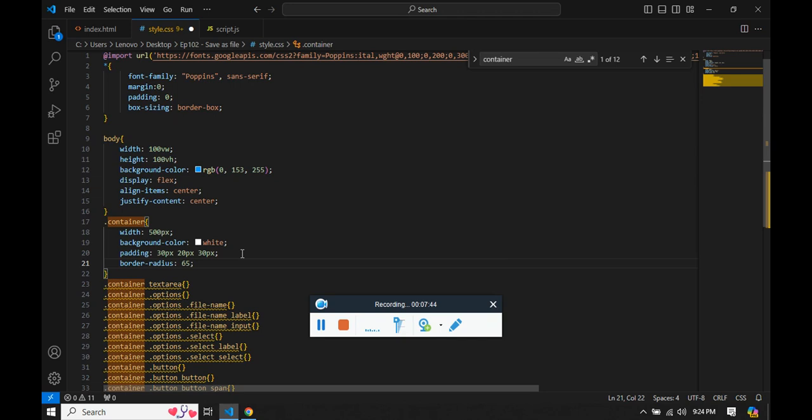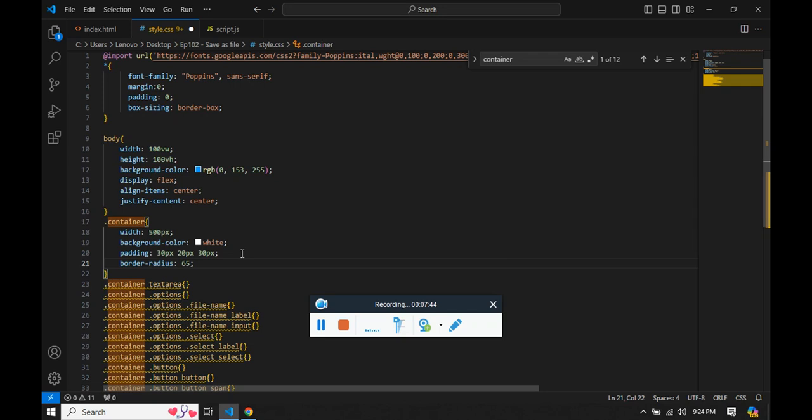you should see, and I feel this is right. And if you want, you can add a y-axis offset a bit. Just copy this code and give it to the container, and now we can give all the input fields a width of 100%. So let's just start with the textarea, width of 100%, and likewise we will have the input field, the select button, and the actual button. Just save this and go to the browser and click refresh.